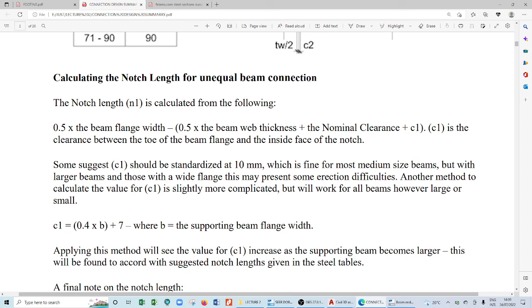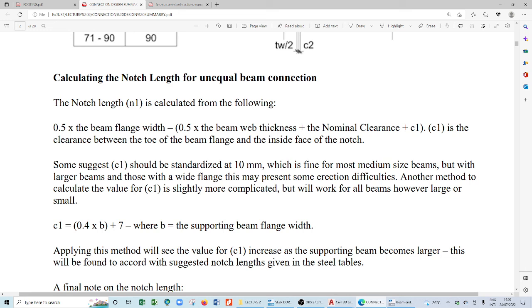But if they are not the same size, you see here, connecting of notch for unequal beam connections. So the formula is given here. It's 0.5 times the beam flange width, then minus 0.5 times the beam web thickness plus the normal clearance. Now, all this you get from the steel table.